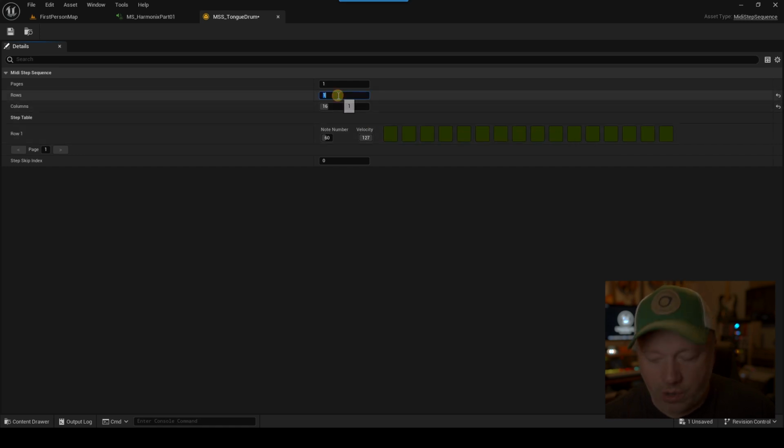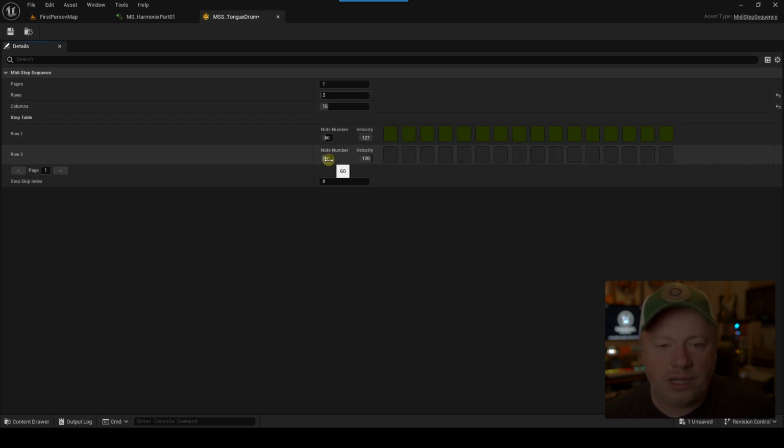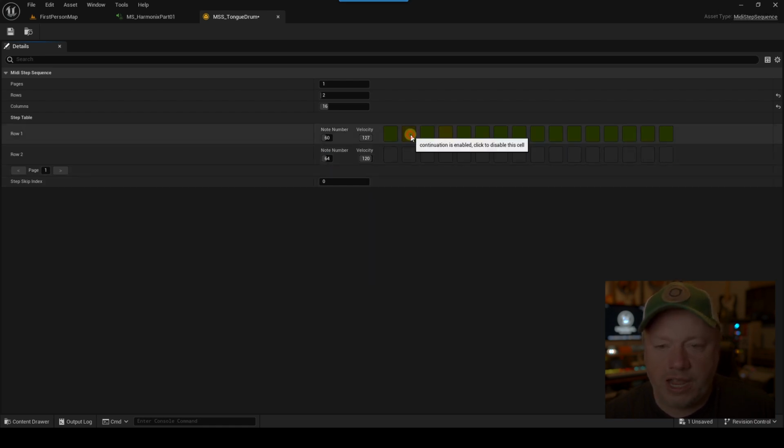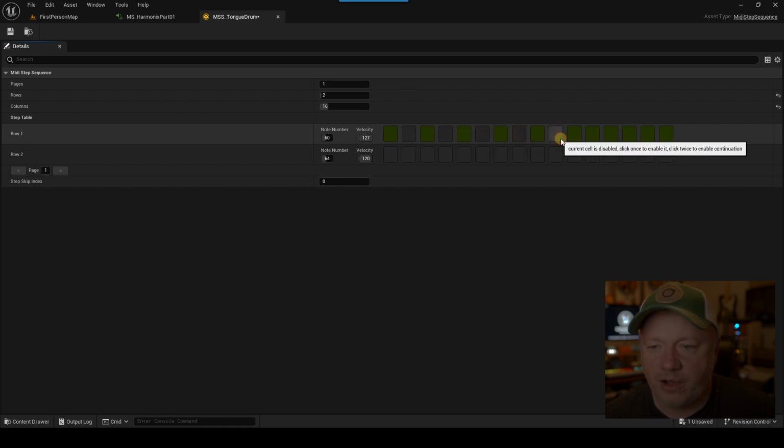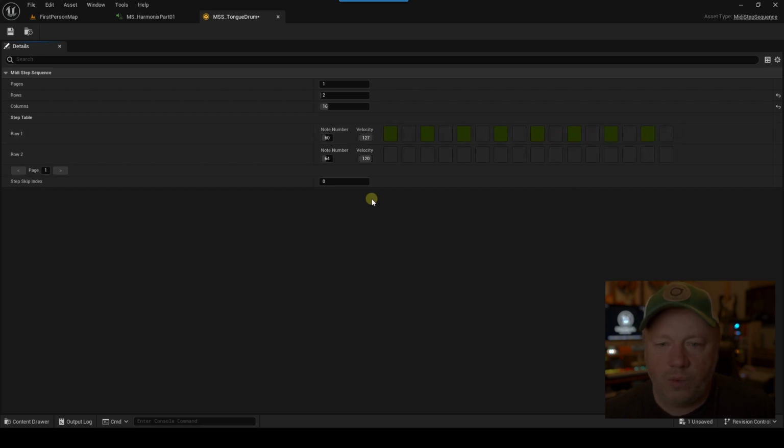Okay, well, let's make another row. Let's give a second row, and we're going to assign this to E, which would be, let's see, 62 would be D, 64 would be E. So we're going to change this so that we have 1 and 2 and 3 and 4 and playing on C, okay? And in between those, we're gonna play E. And it's gonna sound like this. So we've got offbeats playing the E note. So listen to what that sounds like.